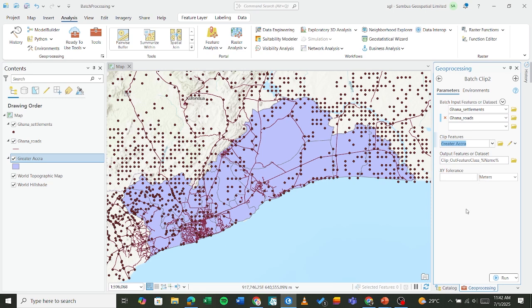The XY tolerance, you know what? Let's leave it as default. But if there's a specific requirement you need to set for your XY tolerance, please go ahead and set it. But for the purpose of this demo, I'll leave it as it is. So if I have fulfilled all the requirements for the tool to run, I can go ahead and hit run.